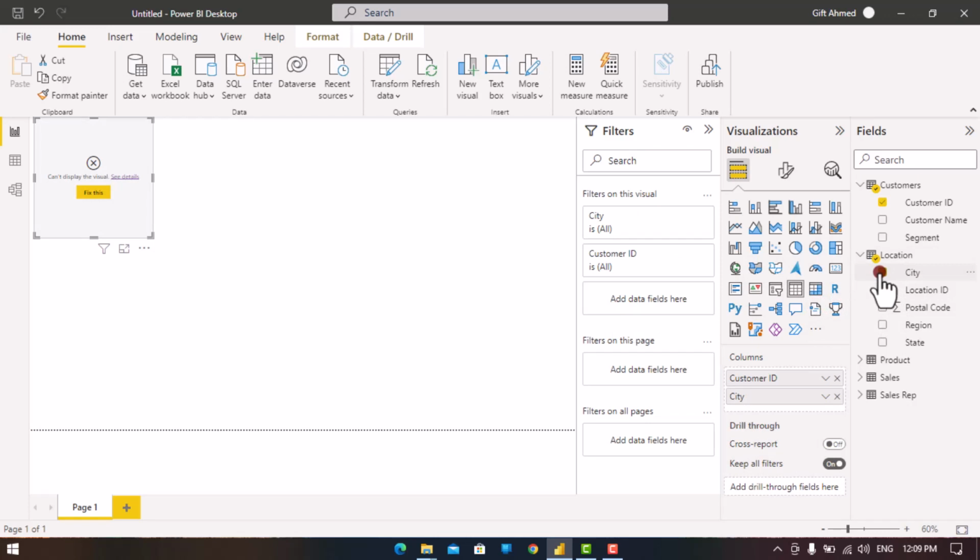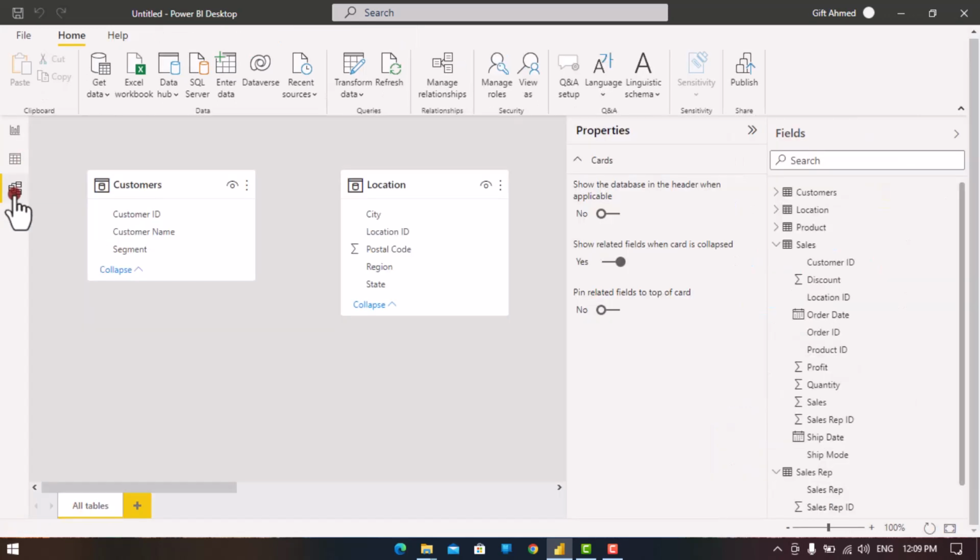This will not work because there is no relationship between the table of the customers and the location. So for us to fix this, we have to come to the model table.